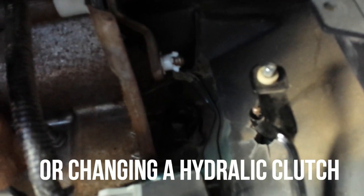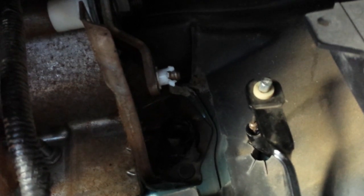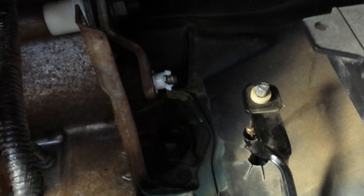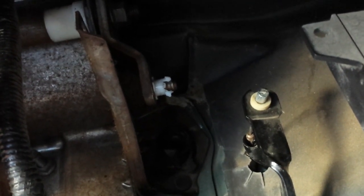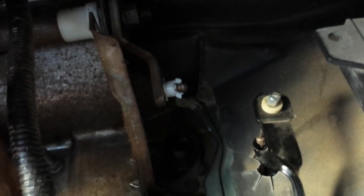So I'm going to go ahead and go through the steps of how we did it. This is my first time bleeding a hydraulic system, so I may get some things wrong. I'm hoping I don't. If I do, hopefully somebody leaves comments and correct what I should have did or could have done better. So, all right, guys, let's get out underneath here and get started.